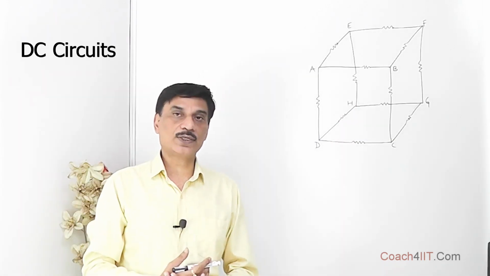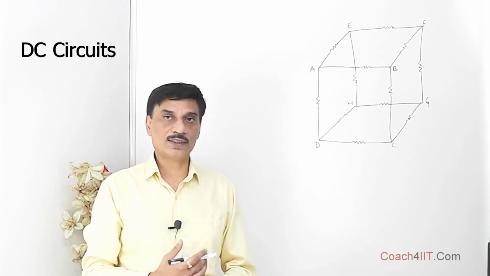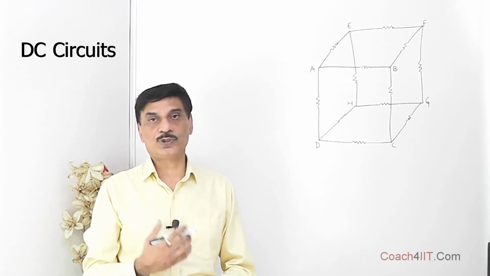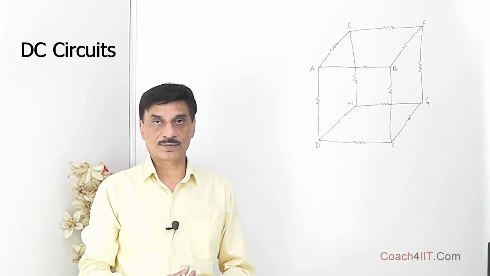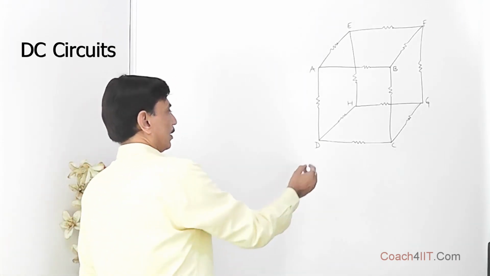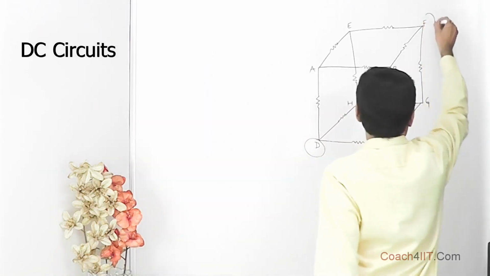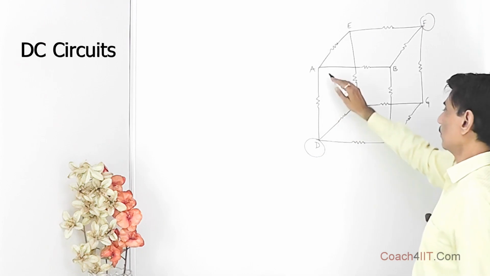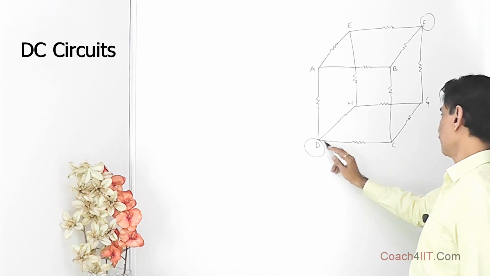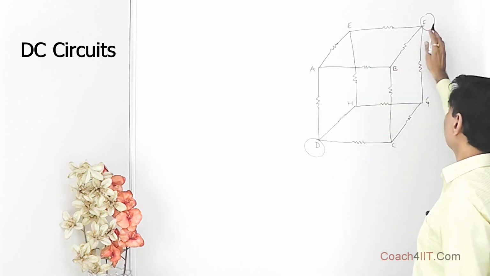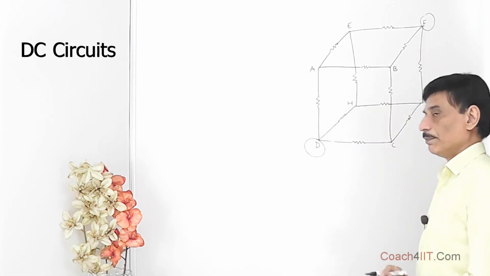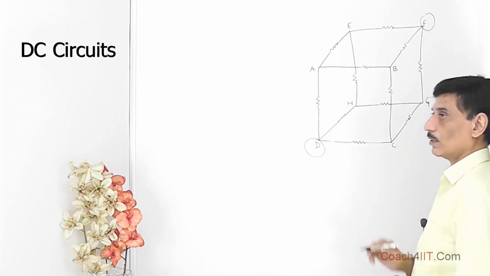Earlier in this course we had solved it using Kirchhoff laws. Now let's find the equivalent resistances using the method of symmetry and joining the points which are at the same potential. First of all, let's find the equivalent resistance between the longest diagonal. Let's say this is D and F. D is on the front face A, B, C, D at the lower left, and G, H, E, F is the back face, and F is at the top right. So D and F make the longest diagonal.